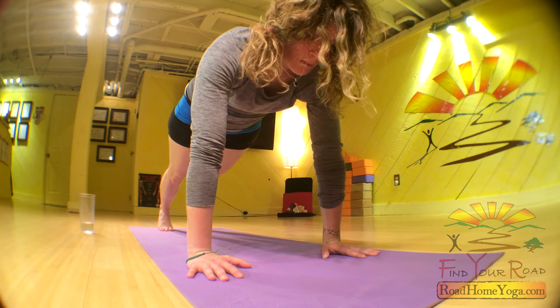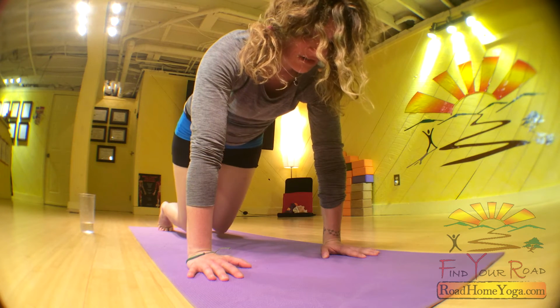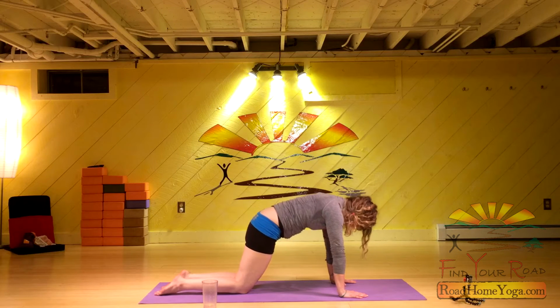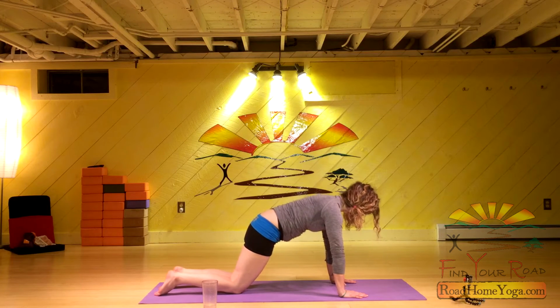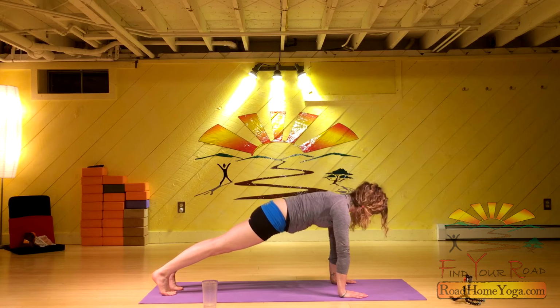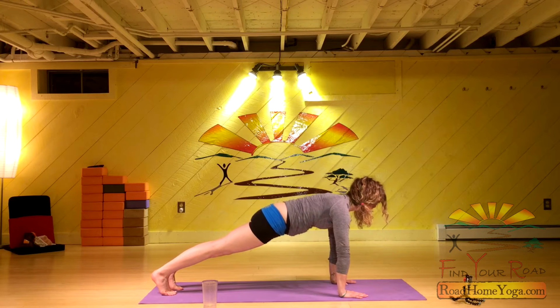4. If you need to bring your knees down, tops of the feet rest by all means. And if that happens, bring your knees a little behind your hips. Otherwise, you're in straight legs. You're squeezing your legs like you're not fooling around. And you're breathing. Then you're going to look forward.